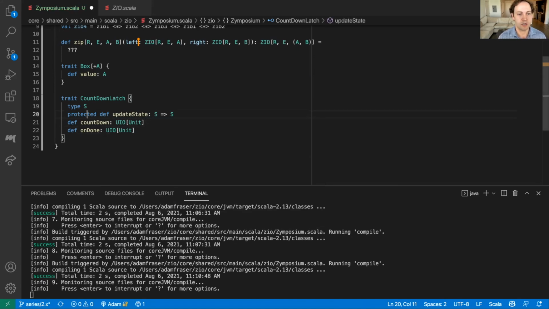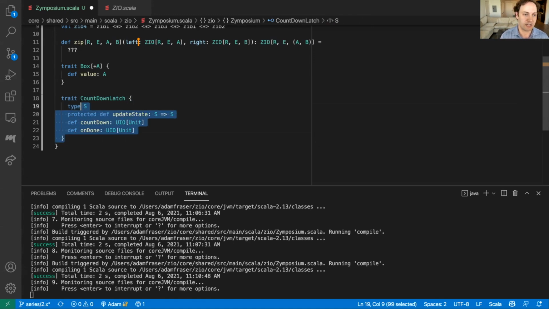And so here, this idea of this path-dependent type could make more sense because for the client of the countdown latch, what the state is that's being maintained internally doesn't matter to them. If we had written this interface in a different way, maybe we wouldn't even have this state be an abstract type. From the client's perspective, all they know is I can count this thing down and then eventually it'll run this thing when it's done. But this might maintain an int, it might maintain a long, maybe it maintains some more sophisticated state internally, but we don't need to know about this. And so this is the type of situation where this path-dependent type can make more sense.